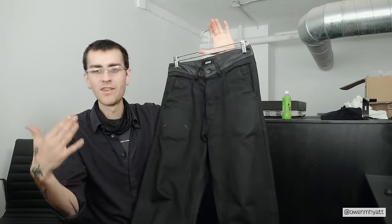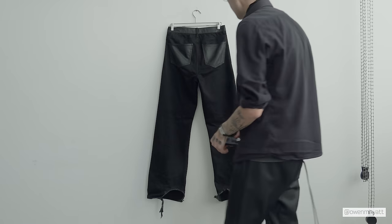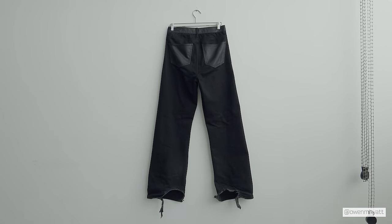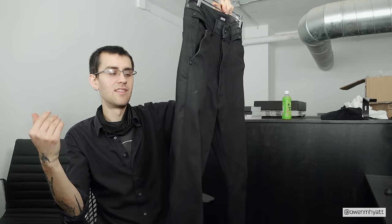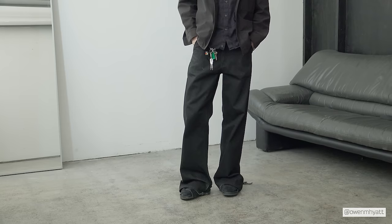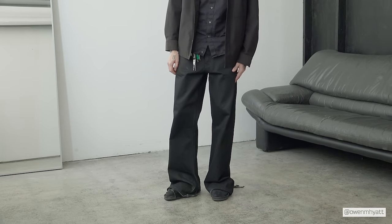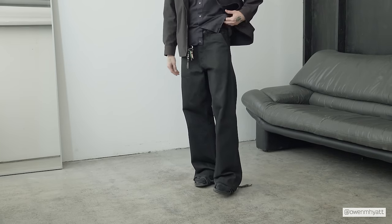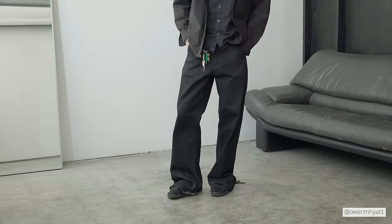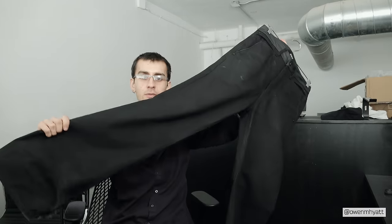Next up is another Somar item — I won't talk about these too much since I've done showcases before. These are the Somar Ahab Denim, my personal pair that I still wear pretty much non-stop. They're the perfect wide-leg jeans with a subtle flare, and this is the raw denim version. They've broken in so beautifully — when I first got them they were so stiff, but through months of wear and tear they've just draped perfectly. We are working on more versions of the Ahab Denim in the future, and the quick-drop pockets are my favorite detail that will stay consistent.